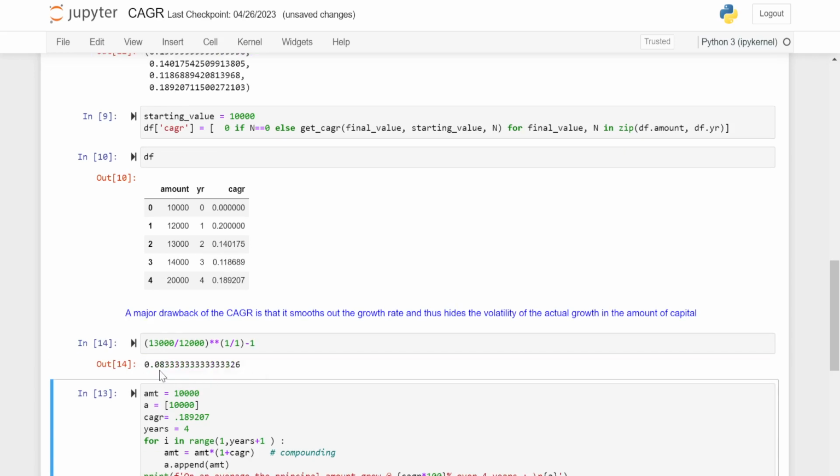Okay, the growth has been only 8%, right? We can also remove that. We can see this is 8%. We are writing minus only to eliminate this one. And if you want to see it like this, we can just multiply by 100 and it will give you 8.33% as the growth from this year to this year. And what did we look at? We looked at 20% in 1 year and we thought that it will grow by 20% next year also, but it has grown only 8.33. Correct?